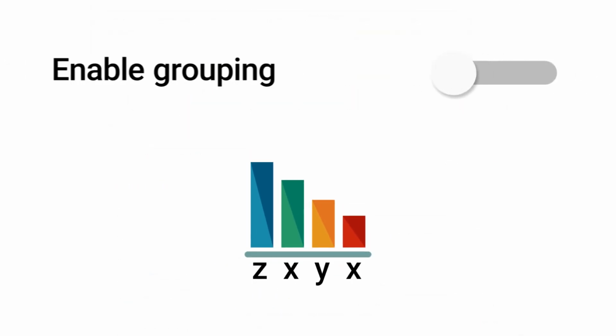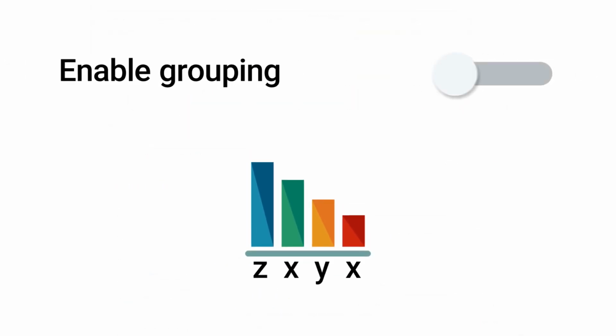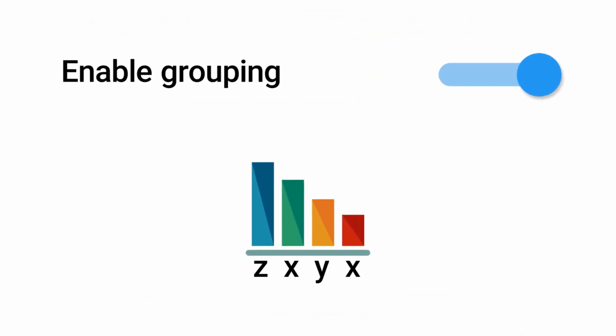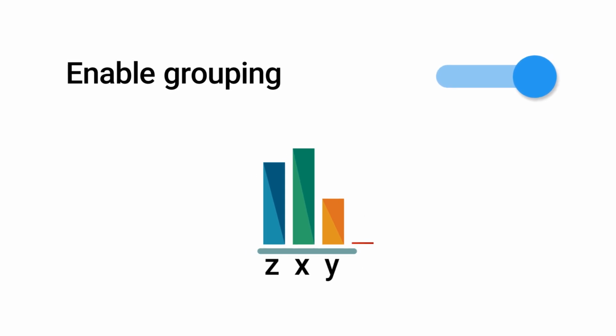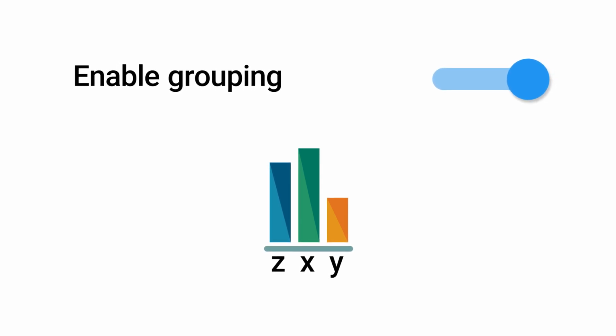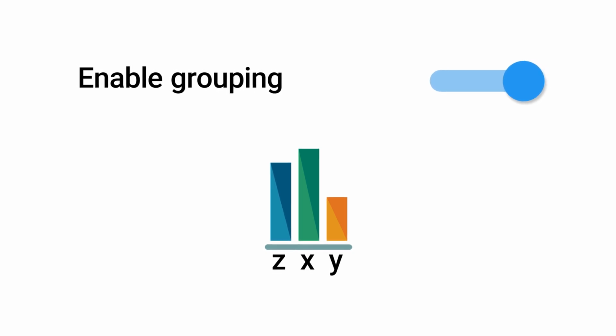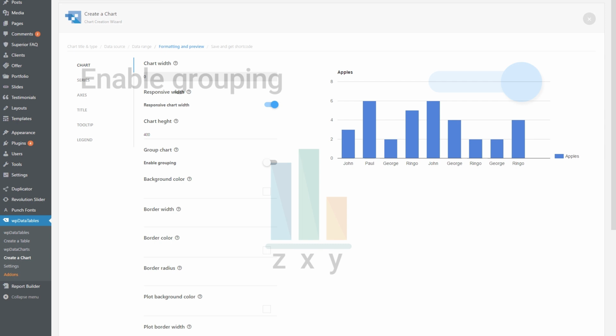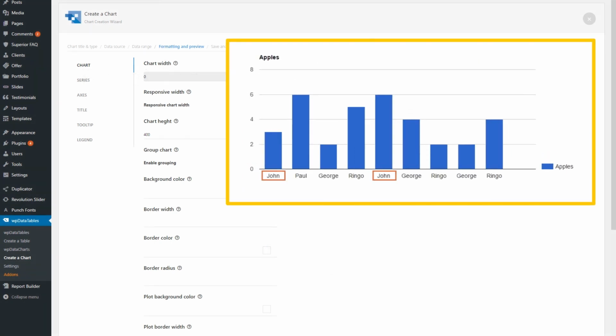Another neat feature that you should know about is the chart grouping one. Chart grouping enables you to have rows with the same label summed up and rendered as a single series. How's this helpful? I'm sure it has happened more than once that you had repeating rows in your table, which had different values. This becomes really annoying when you need to display a chart for all the values that a certain row has. Let's illustrate the situation.